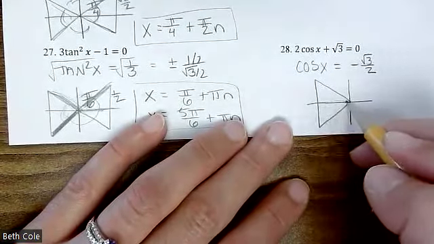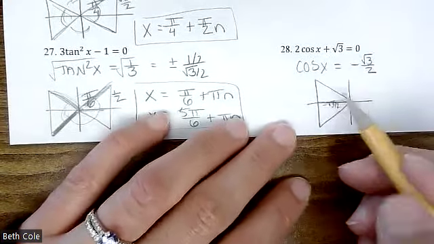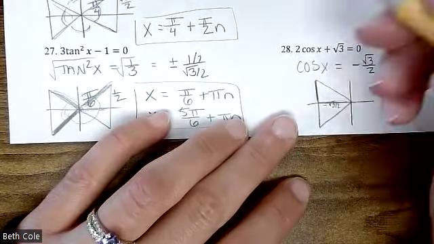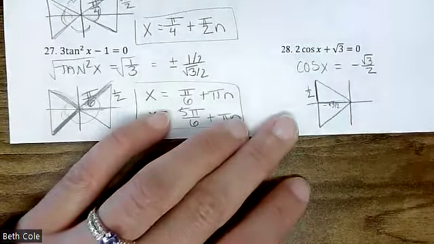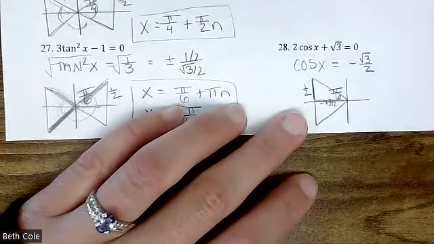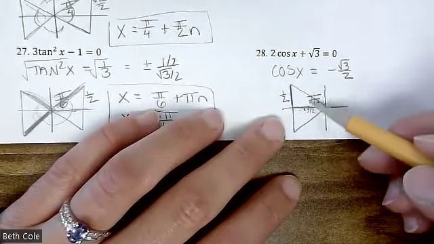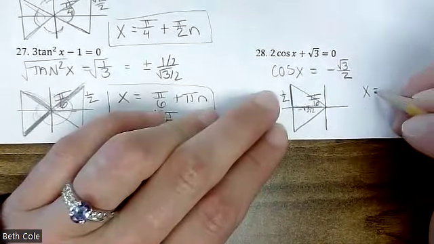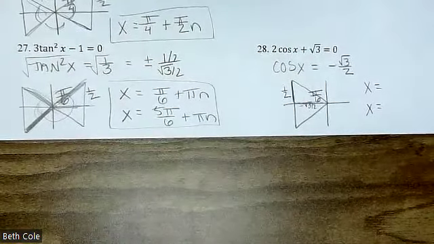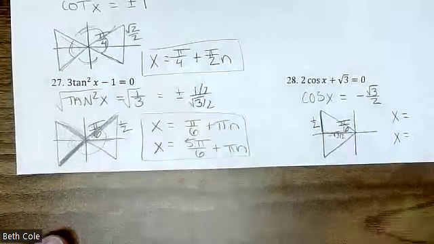So this part, I'm not going to have room to write. I guess I can kind of fit it in there. It's just super tiny. That's your negative square root of 3 over 2. That means this side is 1/2. And so your angle is pi over 6. Now, you're going to have to write these as 2 separate answers. You can't put it all together. It's not evenly spaced the entire way around. The only way that works is with the special case with the pi over 4.